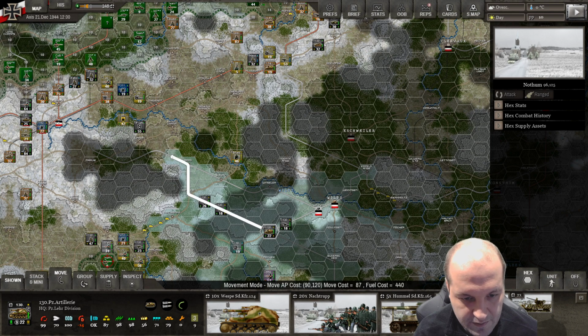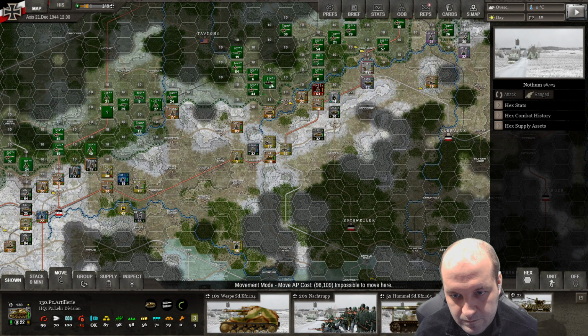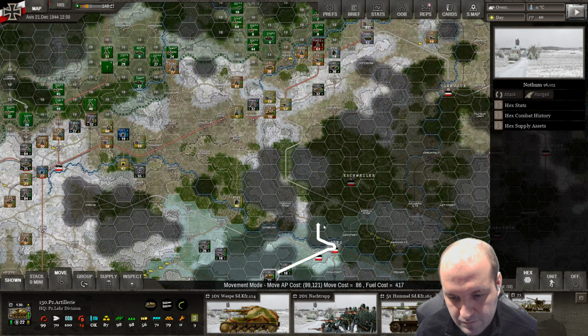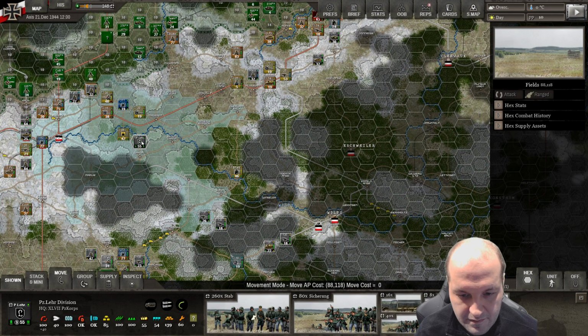I'd probably be quicker to... this is still high ground. Let's move here. Or should I? Let's go here. Who's the HQ for this unit? Okay, it's this one.